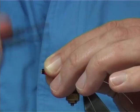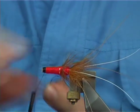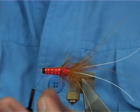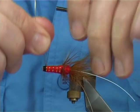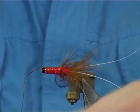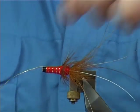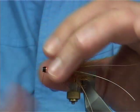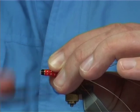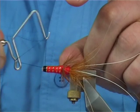Take it up and bring your rib up all the way at this point here. Just bring your thread up beside it and put a 90 degree bend in. This helps or stops it pulling back or coming loose. Trim away your waste, form your head using the thread, nice and tight, straight in with finish.